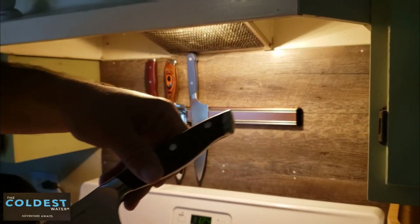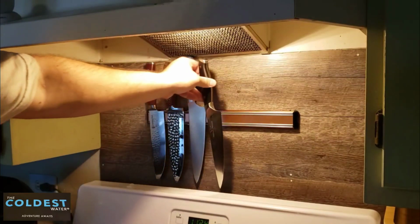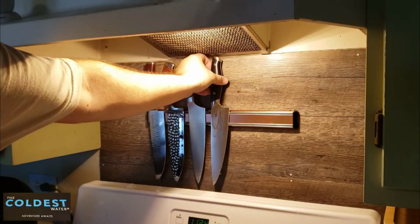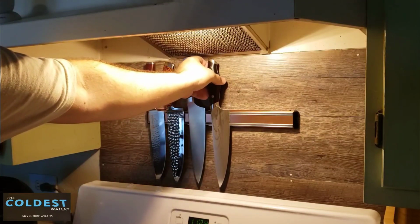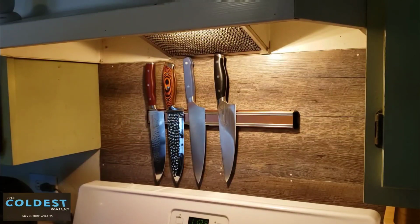And now to add the Trusted Butcher to my chef knife display. Uh-oh, I sure hope it will stay. Uh-oh, there it goes. That was a close one, almost dropped it.